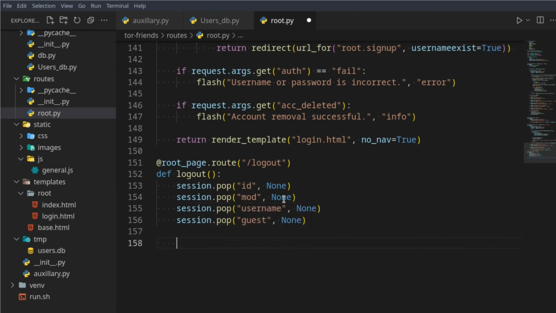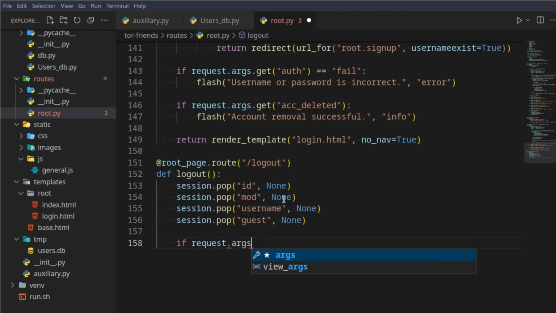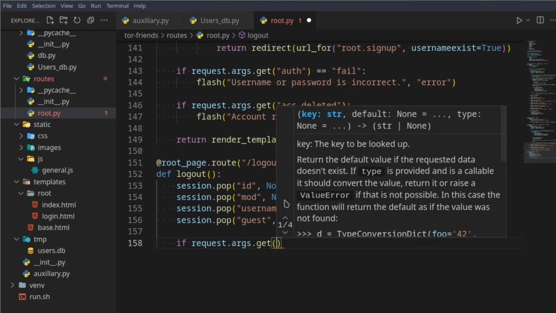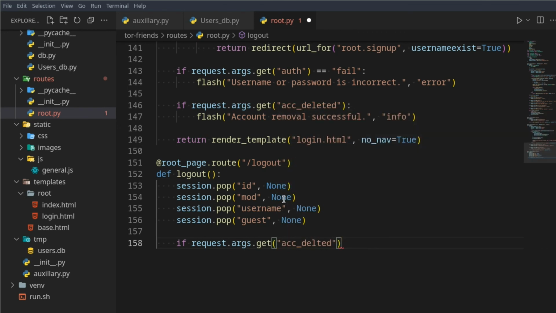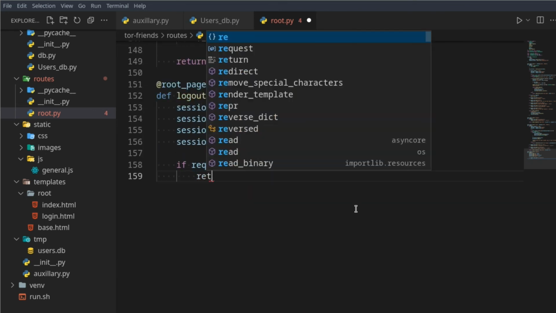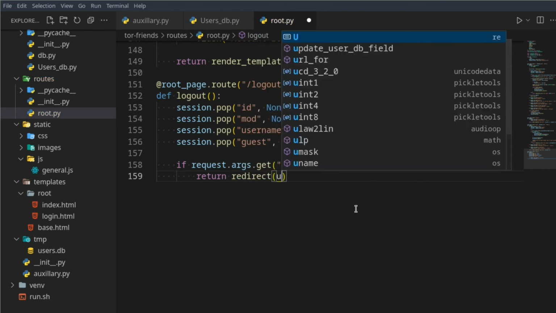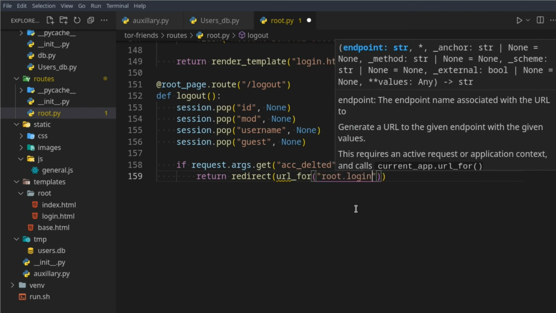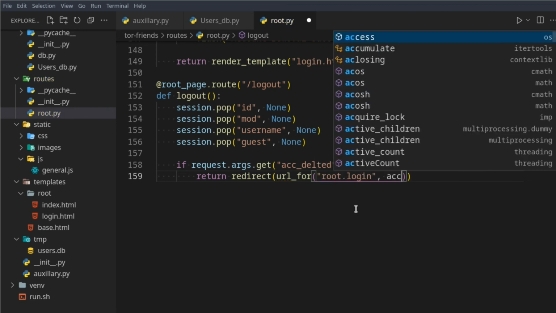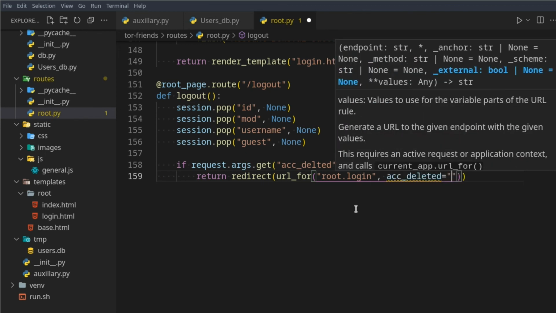guest. Then you can also say if request.args.get and then ACC deleted. So if they decided to delete their account, we're going to have to log them out anyway. So we do it here in the logout. We can then return redirect url_for root.login, and you can just specify ACC deleted is equal to true.